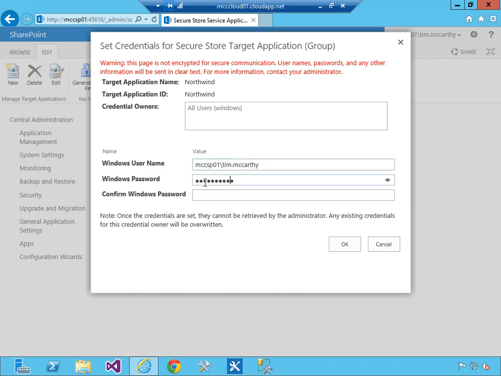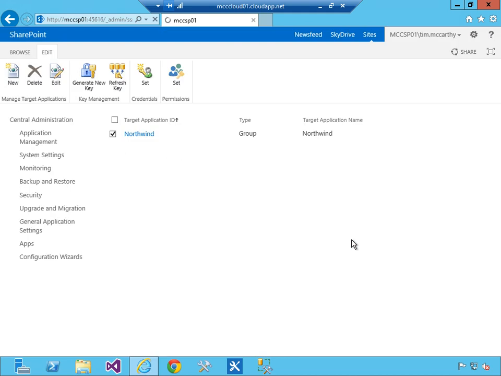So these credentials are going to actually get saved and get encrypted. Okay, so we've just created that. We've created a target application in our secure store service. We'll use this later on to connect to Northwind. We'll use this basically single sign-on functionality.